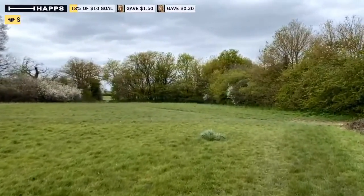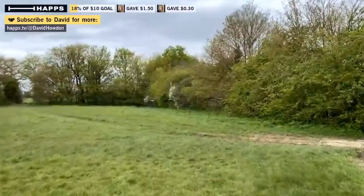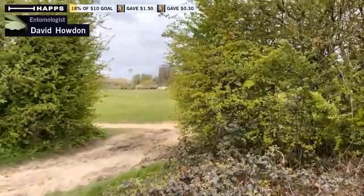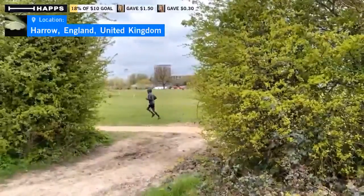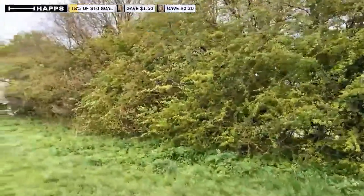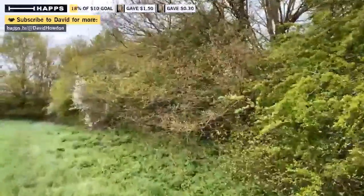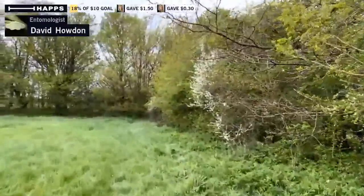So off to the right is part of the site that's managed for recreation, as playing fields. There's quite a lot of people out there doing sport, which I guess is now a permitted activity, so it must be good for those who enjoy such things to have the opportunity to get together and kick balls around and run and do all those exciting things. Personally, I'd much rather be wandering around looking for exciting wildlife, but to each their own. But that side of the site is managed quite differently. It's managed as short-cut former playing fields, much less ecological interest, of course, but an important community resource, an important value to people.